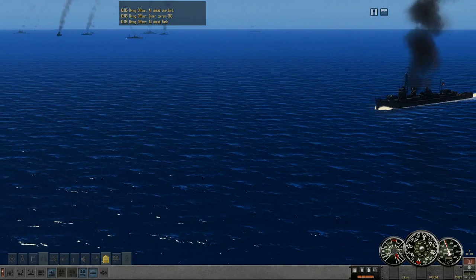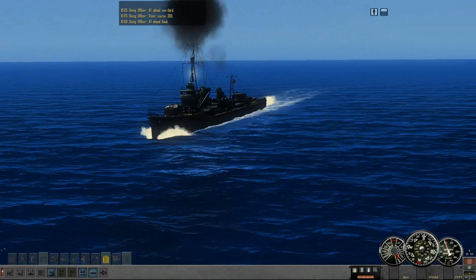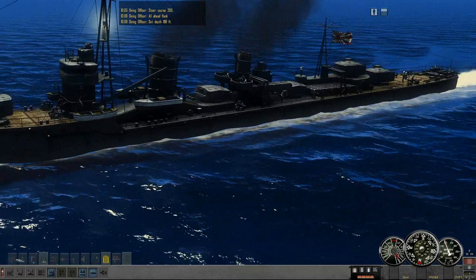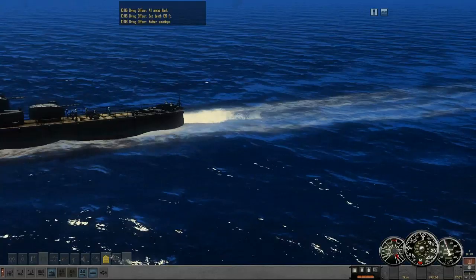They don't have any way of getting really effectively away aside from dragging them into their own fleet and praying that we can just get them to do stupid things. Yes, sir. New depth, 199. Play close to that crush depth, baby. Yes, sir. Rudder amidship. Give me that knot of extra speed.